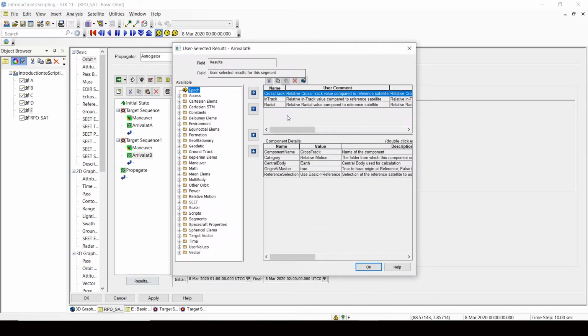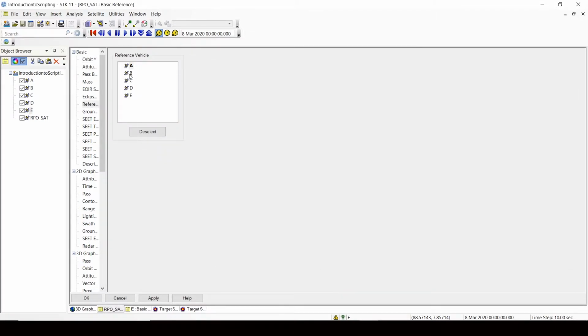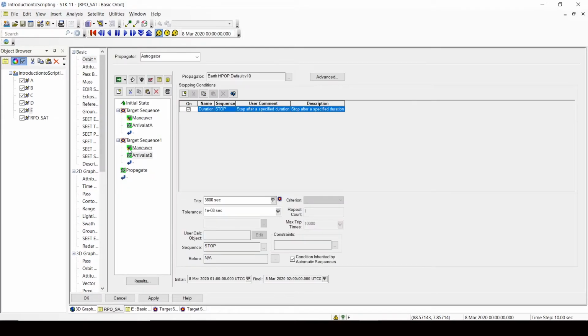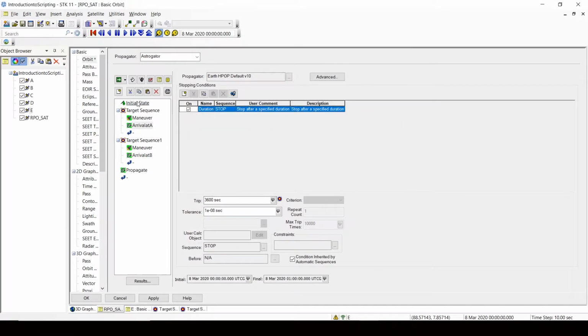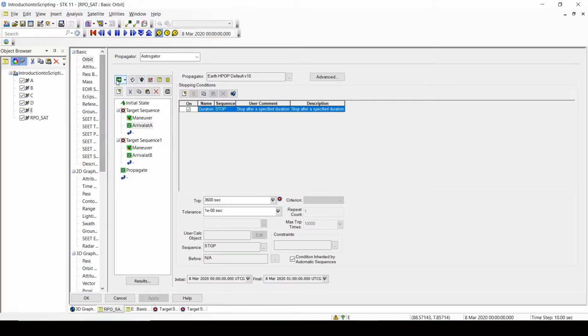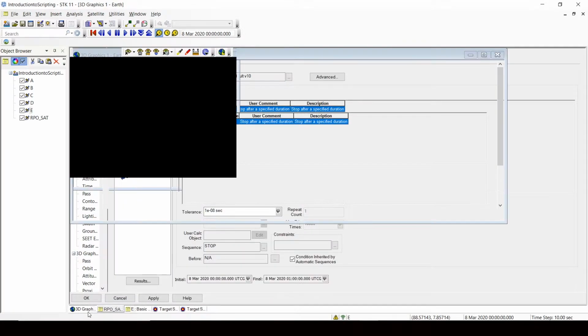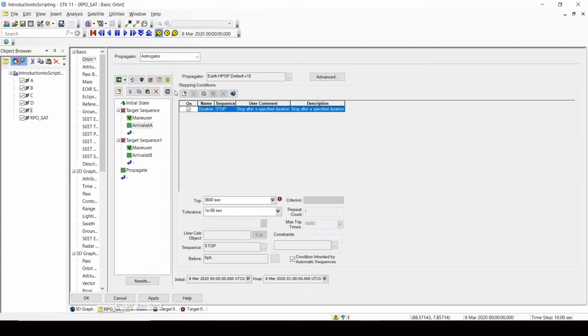That's because the results of this tab is going to be basic reference, and basic reference is going to be this point here. And if we were to change this to B, in contrast, so now our basic reference is changed. It now changes the basic reference of this object because it is also set up to basic reference. So every single target sequence that is using some relative point defined by basic reference will always, for every single target sequence, use this reference. So if we were to rerun this, we don't get a trajectory that goes through point A and then point B. We just now are only going to point B twice, essentially.